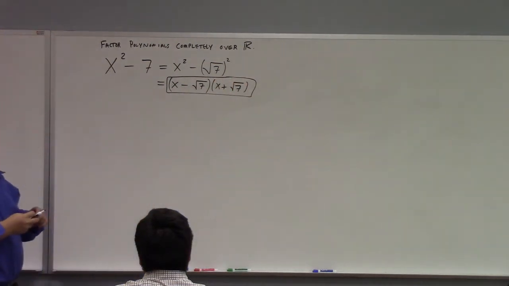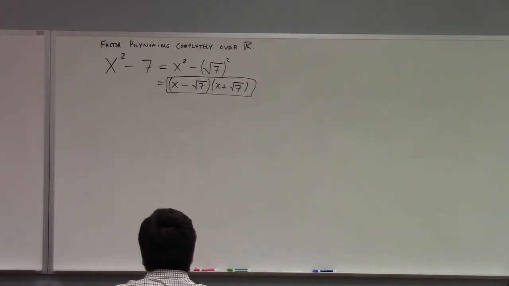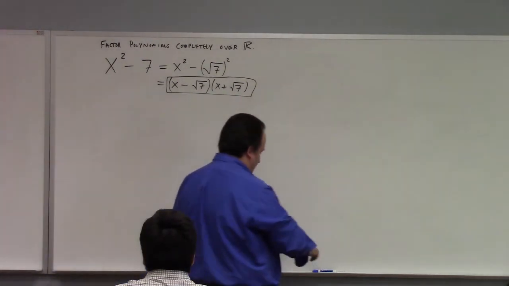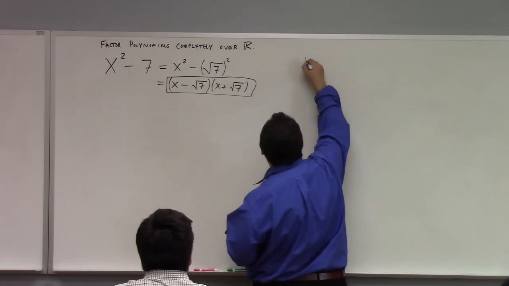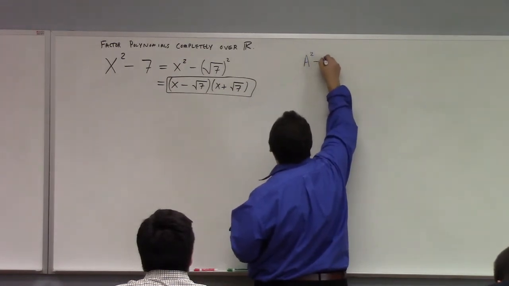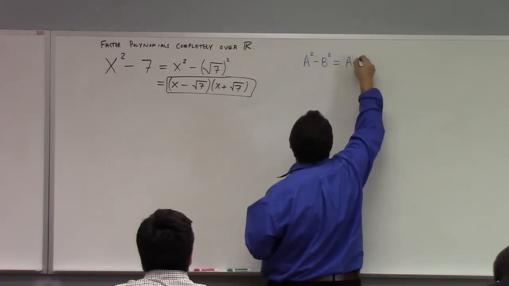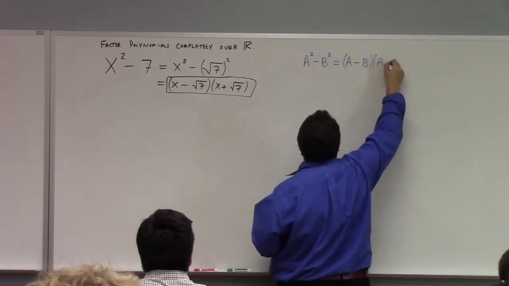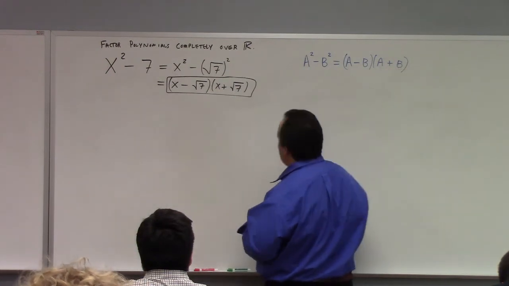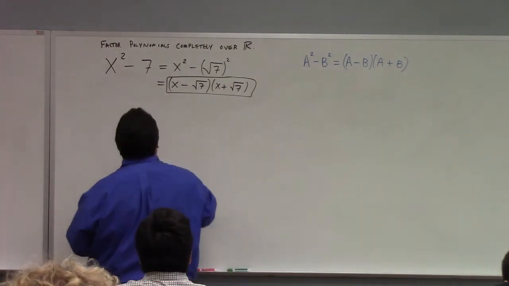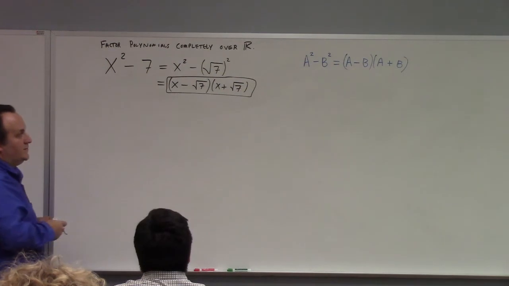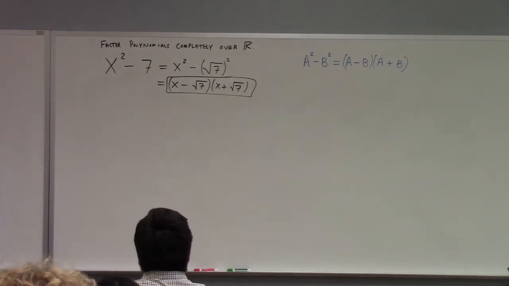Question? Yeah, why does it work like that? Why does it work like that? Oh, well, this is the difference of squares formula. Like day one of the first formulas I told you guys to put on your sheet. Anytime we have a squared minus b squared, we can always rewrite that as a minus b times a plus b. You could put the plus or the minus first, it doesn't really matter. So we're just thinking of x as being a and b as being the square root of 7.